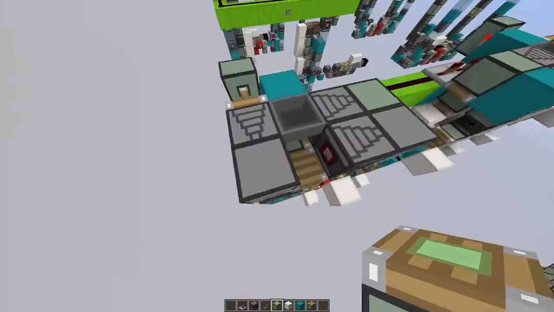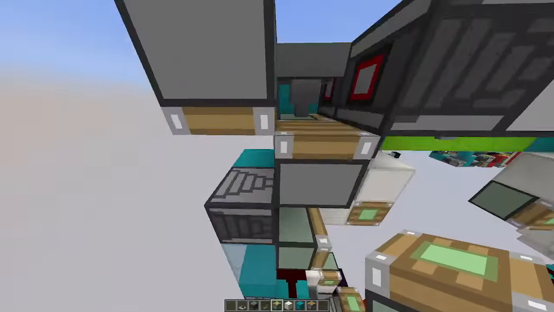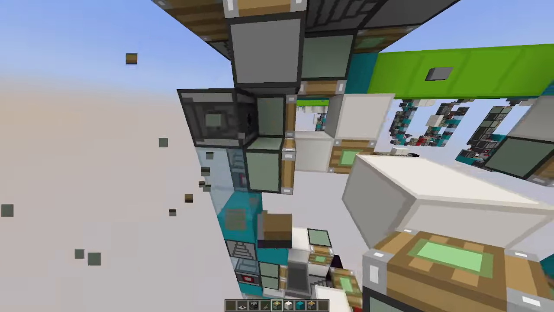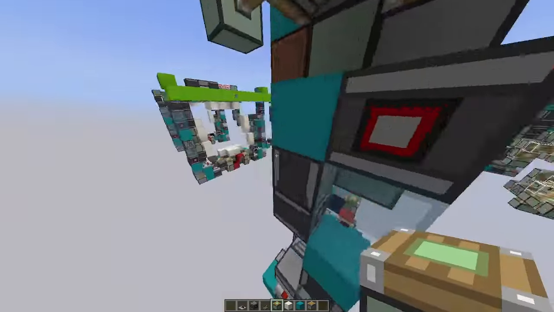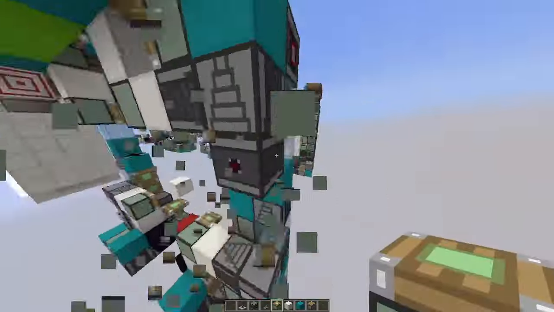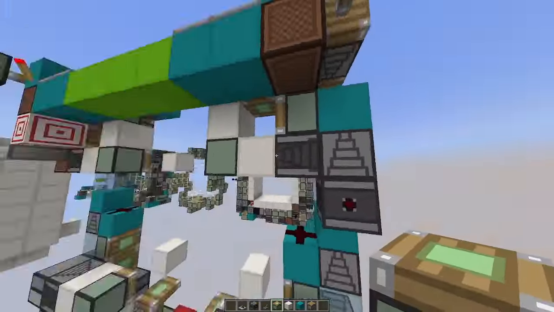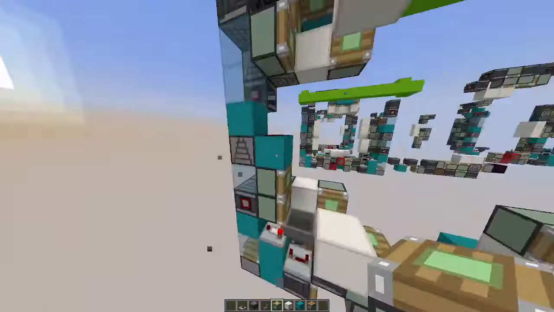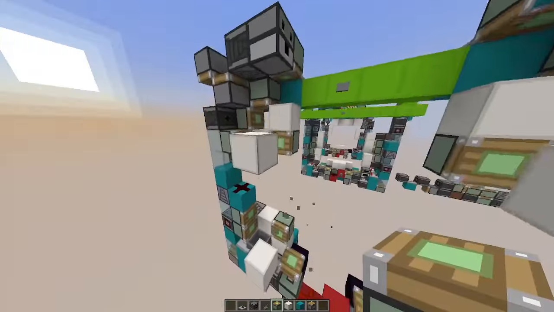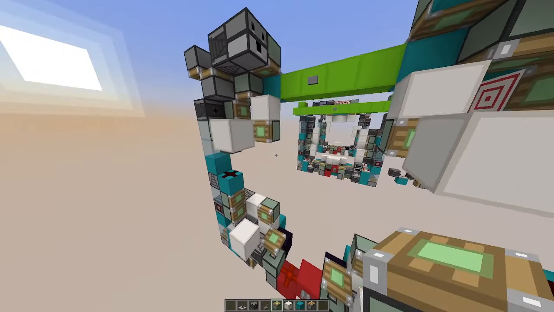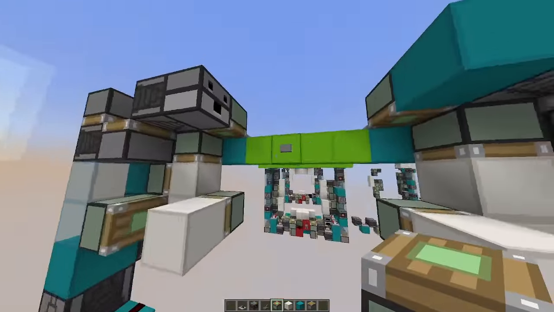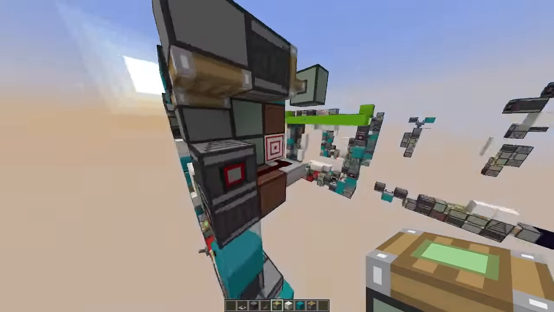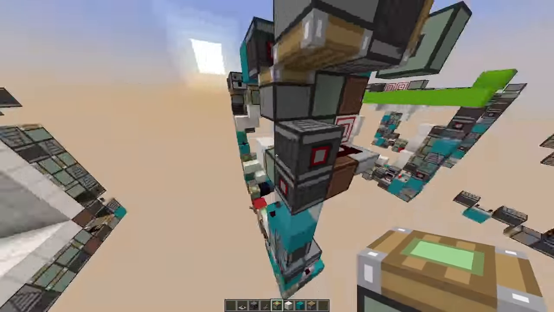And then I made the slider automatically go back down. So what will happen is that this piston will drop this observer to here. So after 2 ticks, this will power, and then after 3 ticks, because there are 3 observers, and then we are detecting it, so it's instant. So after 3 observers, this will pulse. So it's the same thing as the bottom. 2 and 3 is 1 tick apart, so everything works. And for the opening, it will be the same thing, like so. And for the right side, let's just examine if it will work as well.